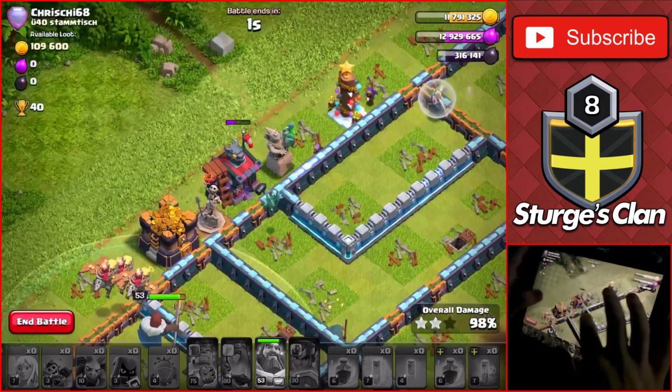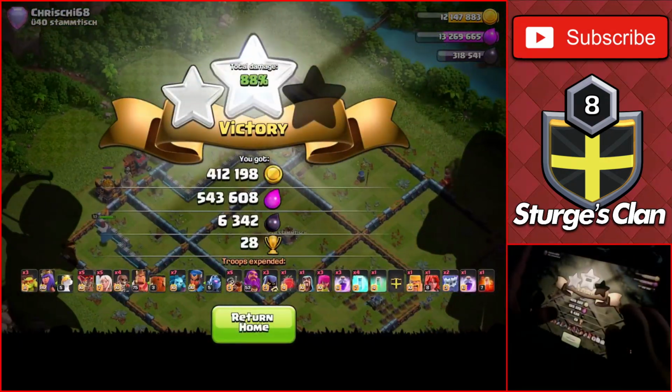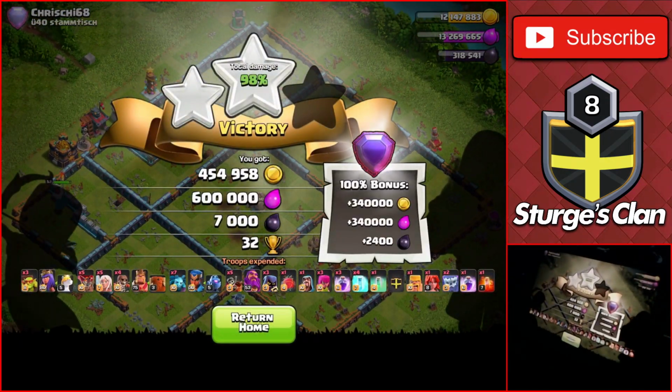98. We need to get that barrack down, and oh, okay, we didn't get any of those down. So 98% to start off the day here. 32 trophies, not too bad. Let's head on to the next attack.